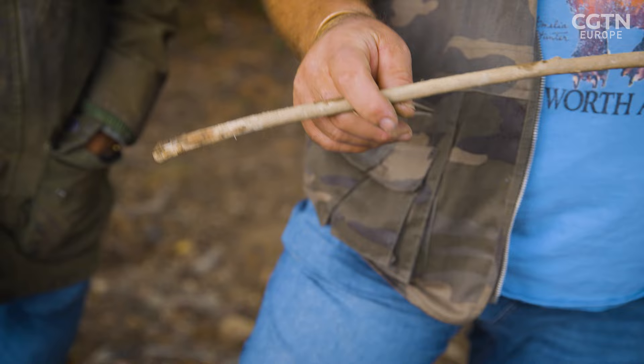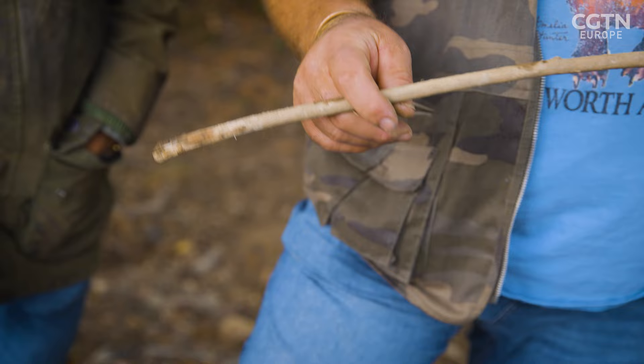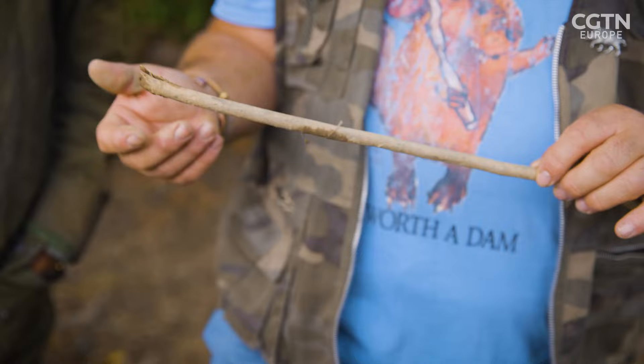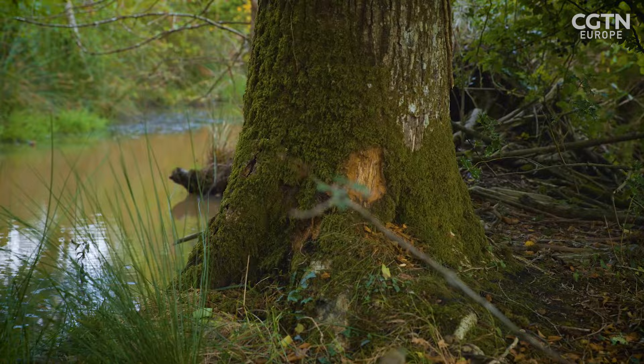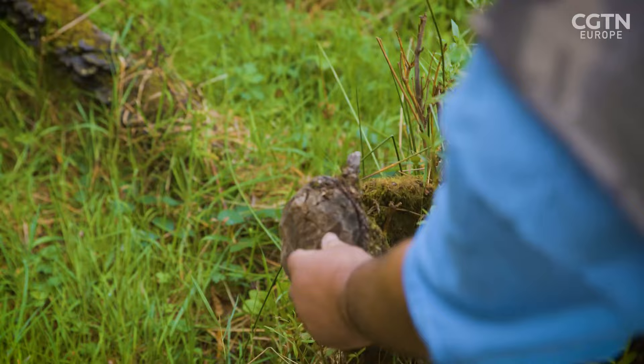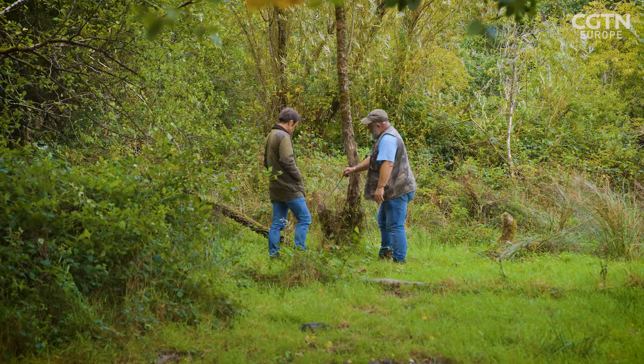We find these little white sticks floating in the dam — they're the first thing you look for because they tell you that the activity is current. You can see there's a patch on an oak tree where they've just taken it back up. Generally they could fell a tree like that, but that would be a fairly substantial commitment. It's principally willow, aspen, and alders. When it gets to any substantial size, they go around it taking out chips, and in the end you get this pencil-sharpened shape — and then boom, the tree comes down. They go up and down the sides taking off the side branches.